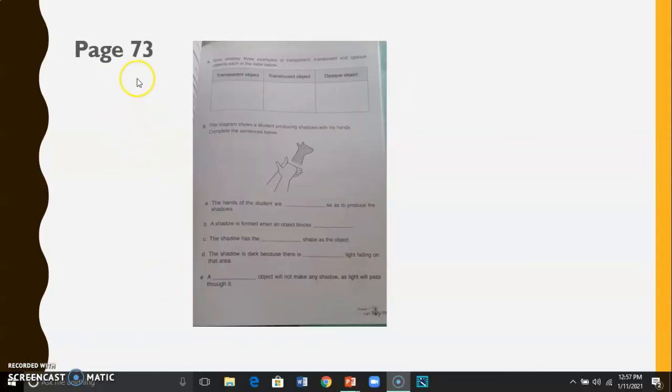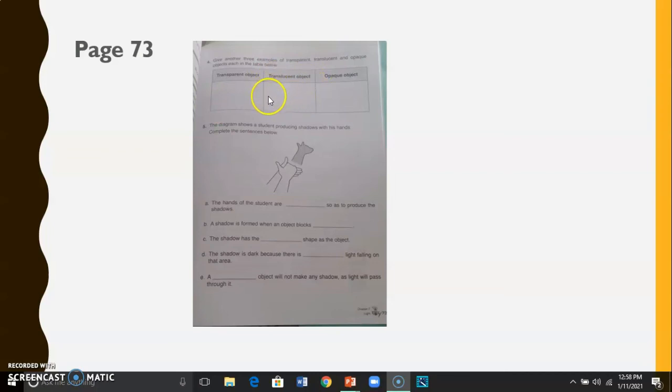Okay, and then we have on page 73, number 4, give another 3 examples of transparent, translucent, and opaque objects, each in the table below. So you're going to write down 3 examples of transparent objects. 1, 2, 3. Next, translucent object.